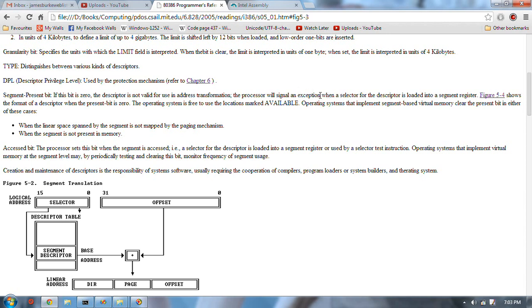That exception will occur when a selector for the descriptor is loaded into a segment register. Now that's interesting. There's an exception though: you can put 0 in. It says it's somewhere. We'll get to it in a minute.